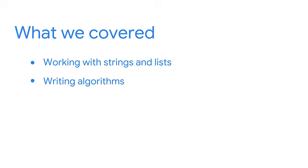Let's take time to quickly go through all the new concepts we covered. We started this course by focusing on working with strings and lists. We learned methods that work specifically with these data types. We also learned to work with indices and extract the information we need. Next, we focused on writing algorithms. We wrote a simple algorithm that sliced the network ID from a list of IP addresses. Finally, we covered using regular expressions. Regular expressions allow you to search for patterns, and this provides expanded ways to locate what you need in logs and other files. These are complex concepts, and you're always welcome to visit the videos again whenever you like.